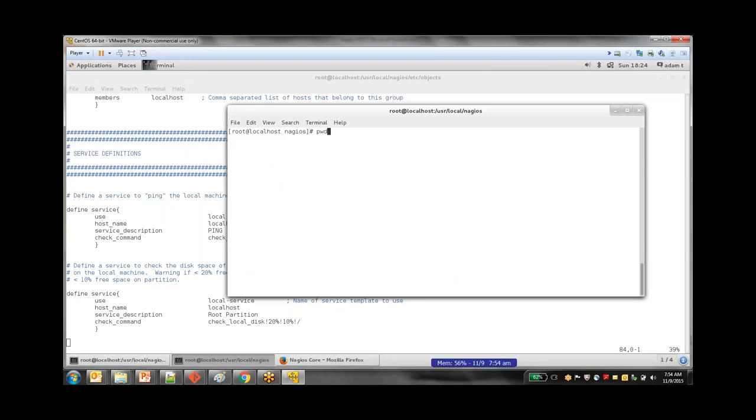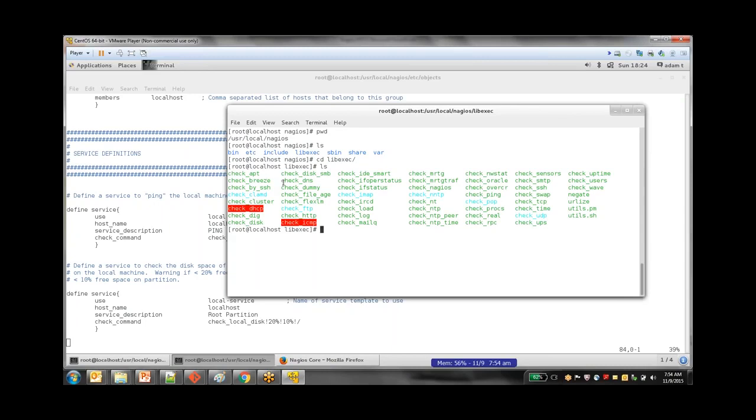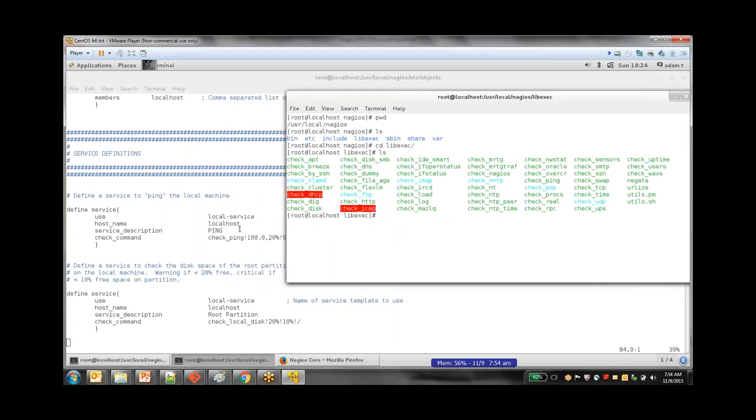So where are we? Inside the Nagios folder, /usr/local/nagios, you will have a libexec folder. As I said, this is where all your plugins will be present. Whatever commands it is calling here internally are nothing but the names of the plugins that you have compiled and created. In the last class, we compiled and created some plugins, right? Those are nothing but all of these which we have created here. If you simply want to cross-check that, you see you have a file.